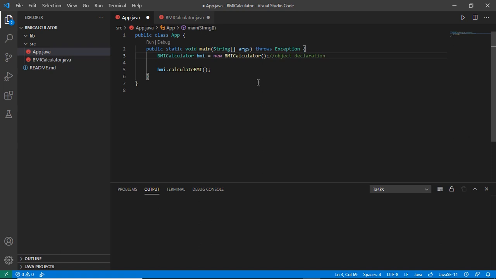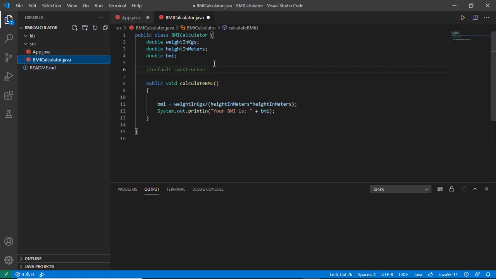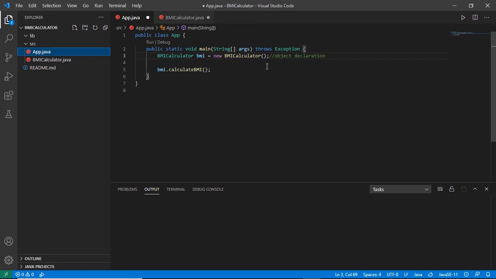Now since we do not have a constructor in our class, we can call the default constructor. The default constructor works the same as an empty constructor that does not perform any initialization. If we do not have a constructor in the class, then a default constructor will be declared for that class. But we need to remember that once we declare a constructor in the class, the default constructor does not exist. So if I call this method with the default values, let's see what output it produces.